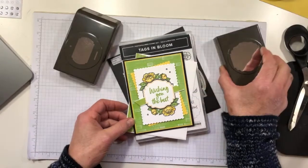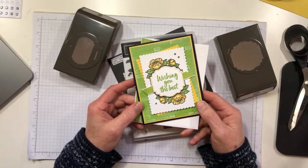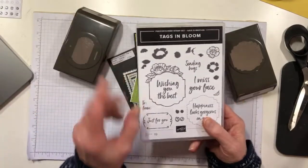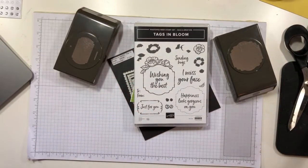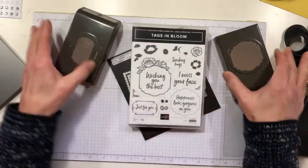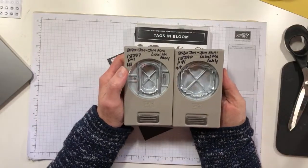This is the card. You'll see all of the more detailed information on it tomorrow, along with card cuts and the product list. This uses the new Tags in Bloom stamp set. It is from the second Sale-A-Bration release. I know that you have heard that that is coming. We have a new Sale-A-Bration release coming out on the 3rd of March. In fact, I have a digital copy of it out on my blog if you'd like to take a look. But this is the Tags in Bloom, and what's fun about it is that it coordinates perfectly with the 2 punches that are in the current January to June mini catalog.